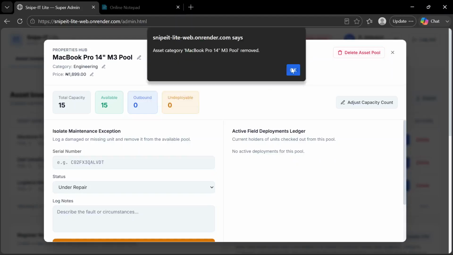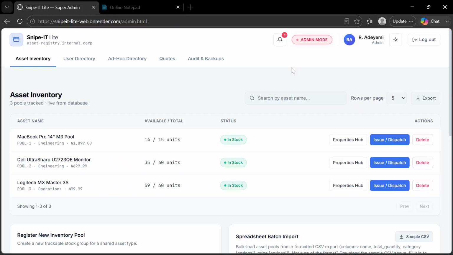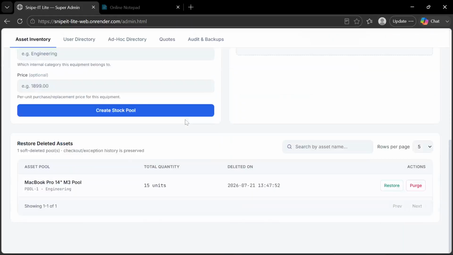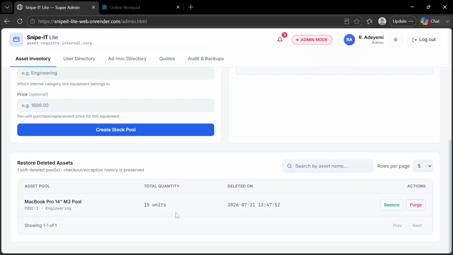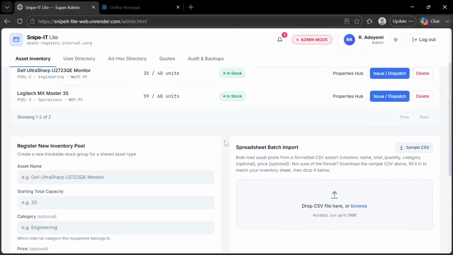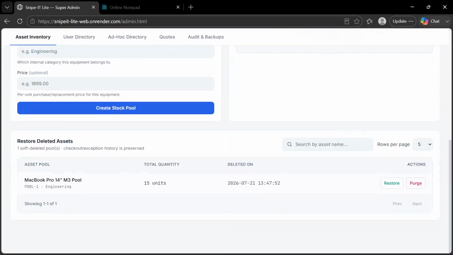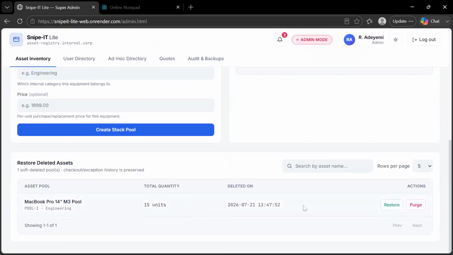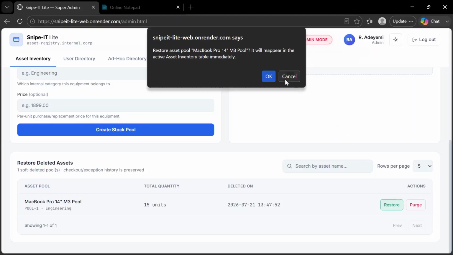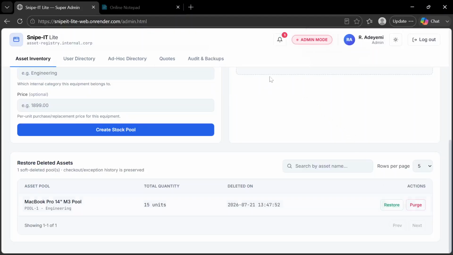So once we delete an asset, that is not the end of the asset. The asset is soft deleted first. Soft deletion means that you don't want these assets to show in your inventory count again, but you can always restore it and recall it back to your inventory count.